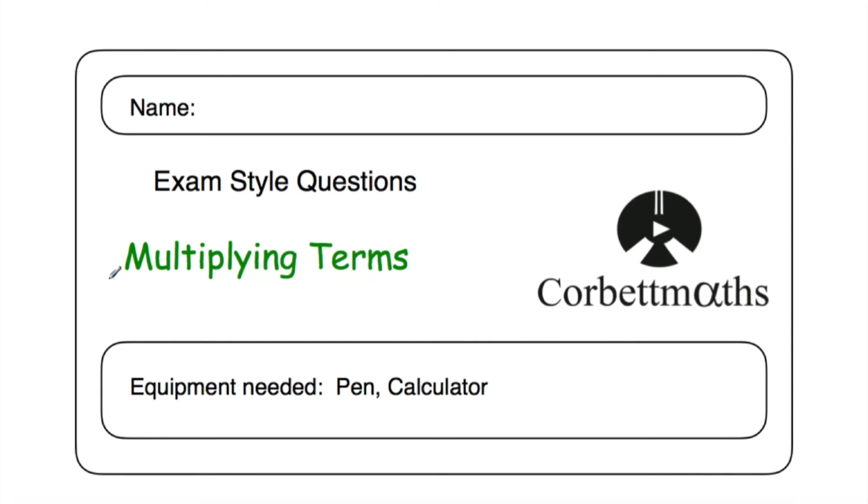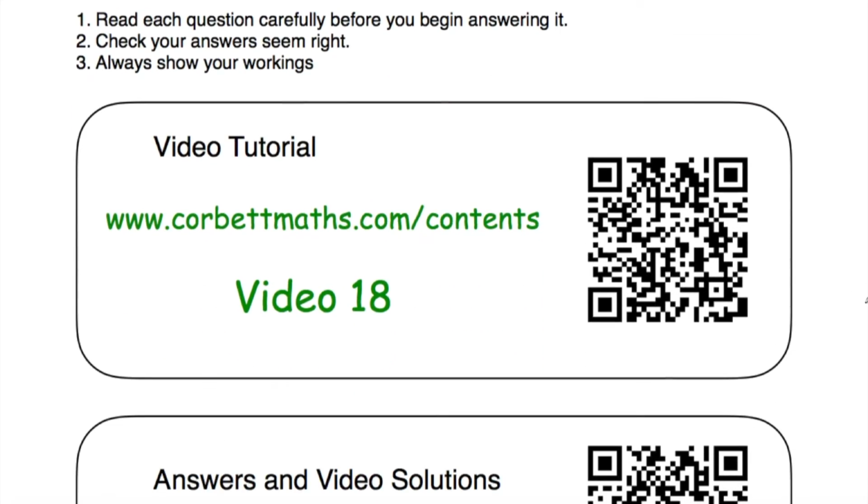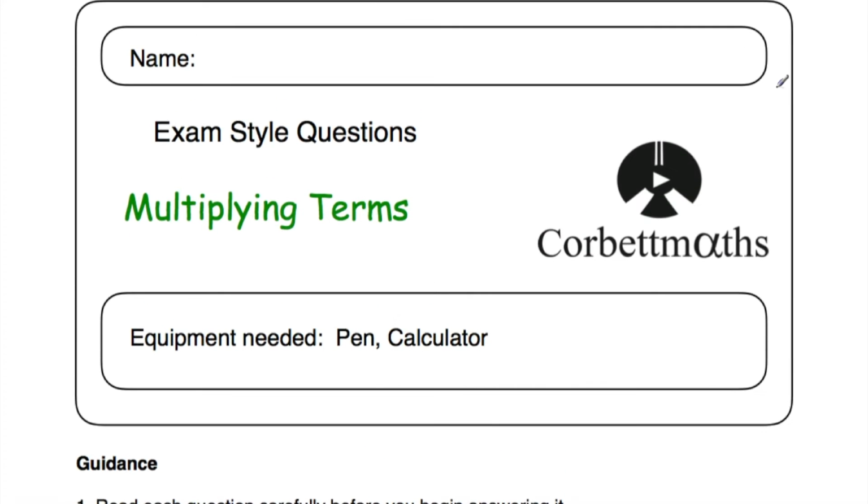In this video, we're going to look at the video solutions to the Multiplying Terms practice questions. If you need any extra help on multiplying terms, go to corbettmaths.com/contents and scroll down to video number 18, there's a dedicated video tutorial there on multiplying terms. Alternatively, you could scan this QR code. But in this video, we're going to focus on the video solutions to the practice questions, so let's get started.